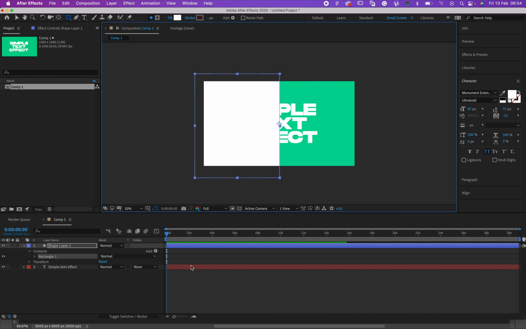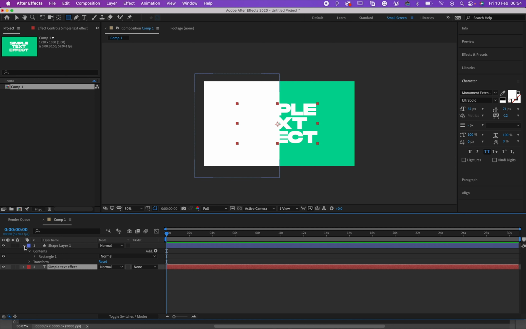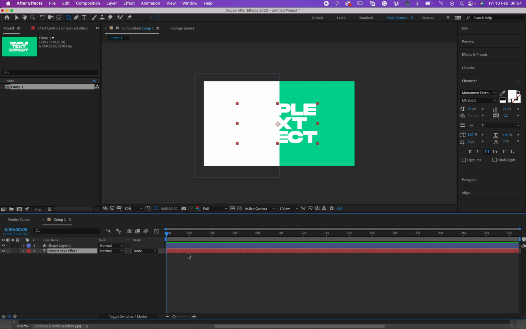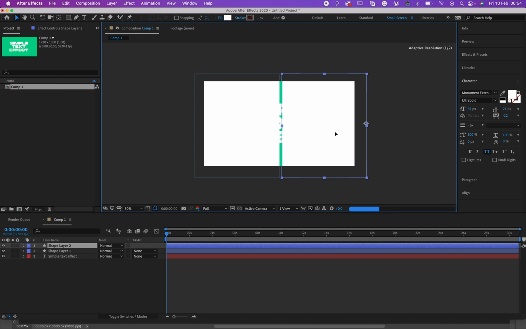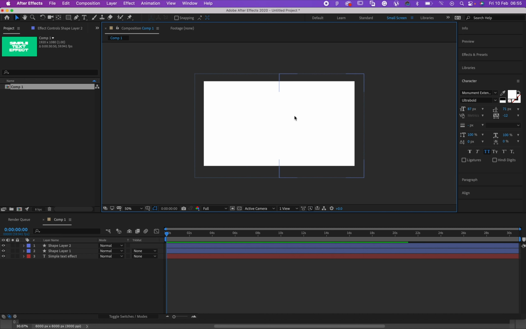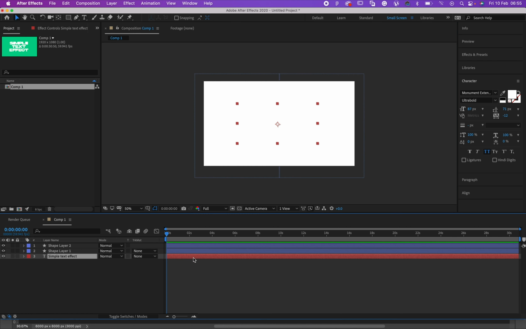We should bring it here. Because of the text effect we are doing, we need to duplicate this rectangle. Just follow me, you'll get it. So how do we do that? Just press Command D on your keyboard to duplicate. Ensure they are well aligned, the two of them touching each other. Then you need to duplicate your text as well for this effect that we are doing. So let's put this up.